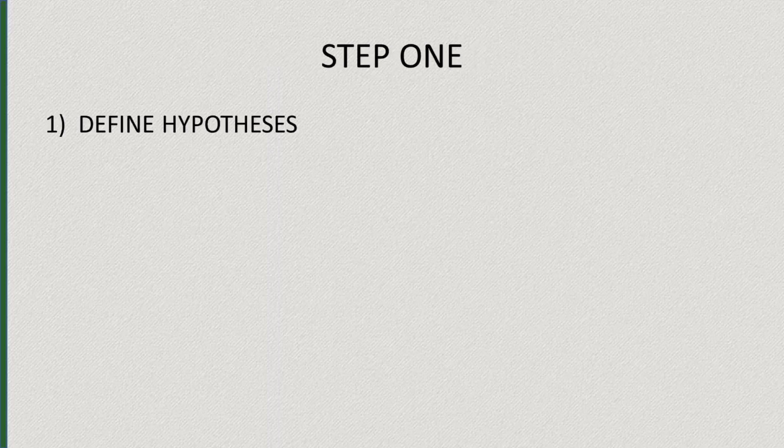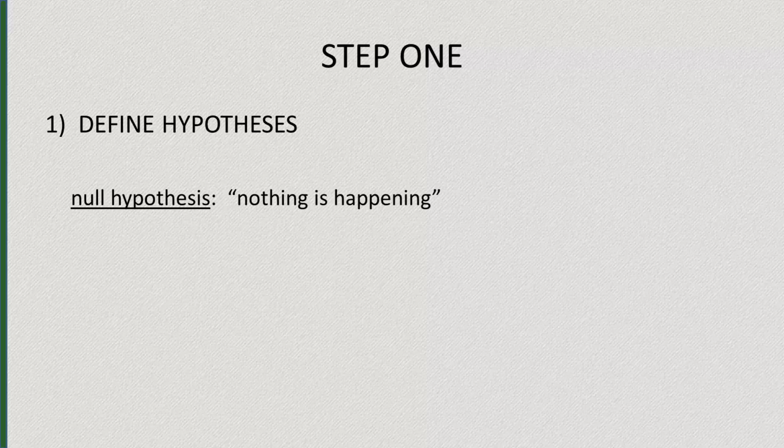We began step 1 by defining 2 hypotheses, 2 statements about how a particular corner of the universe operates. One statement is called the null hypothesis. It's a statement that nothing special is happening here. Null is a synonym for nothing, for zero. Nothing unusual is happening. There is no effect of the phenomenon of interest. In our example, the null hypothesis was that the coin was fair. Nothing special about the coin.